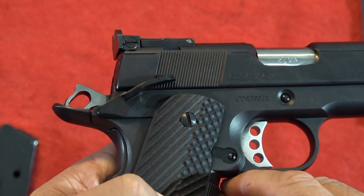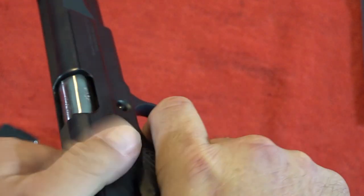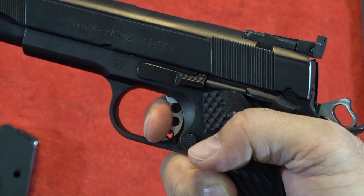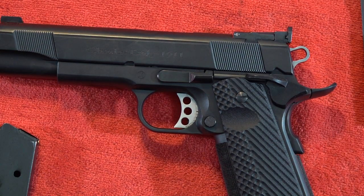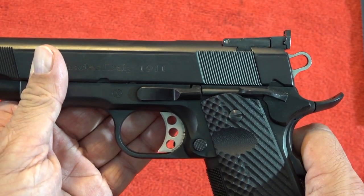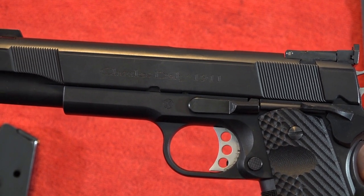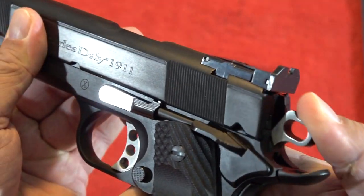There's a little scratching with the fitment of the safety. Overall, the trigger is getting better — not a lot of ways it needs to push out to hit the reset, it's almost right as soon as you start letting up on it. Out of box, I did actually adjust the trigger using the over travel screw. It kind of looks a little shorter than a traditional skeletonized trigger because of that adjustment. The trigger return spring isn't as strong as it should be, and that's why I adjusted it — before the adjustment, it wasn't resetting as nicely as I'd personally like compared to something like the Magnum Research 1911.